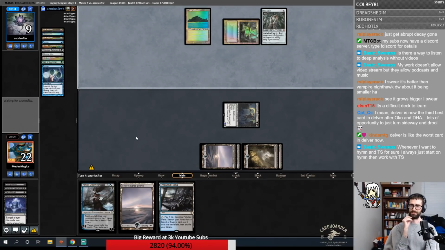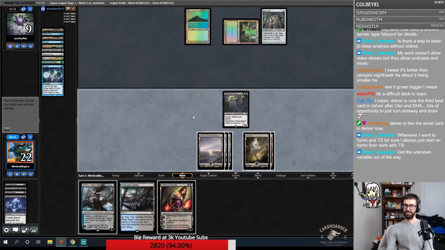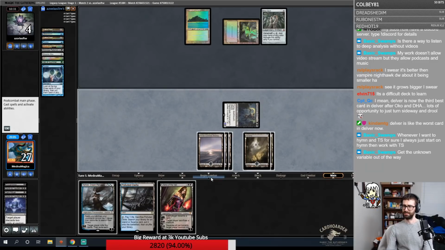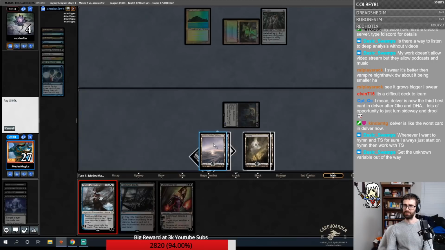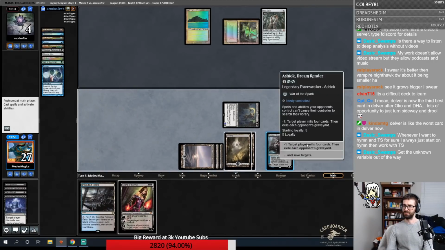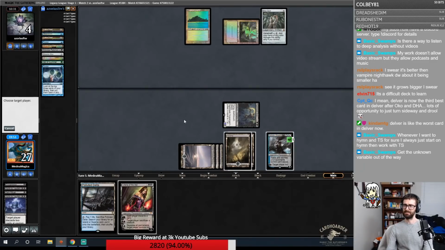Also, the storm count that they have to generate to kill me, gross, is starting to look a little absurd. I think I have a stop set here normally. That didn't quite feel right. That was actually probably a bad line, right?